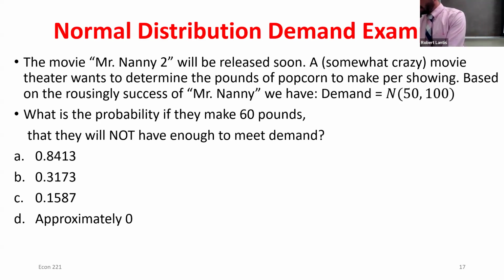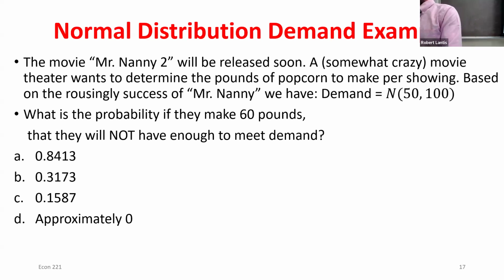Really what we're doing is converting this value. We said, what's the probability that demand is 60 or greater? So we want to standardize that value, or turn it into a z-score. We take the value of 60 that we're looking at, subtract the mean, divide by our standard deviation. We get this z value of 1. Now, when we go to the table, we want the probability of seeing something 1 standard deviation above the mean or greater. The table is going to give us the area to the left of that value of 1, so we then need to subtract it.